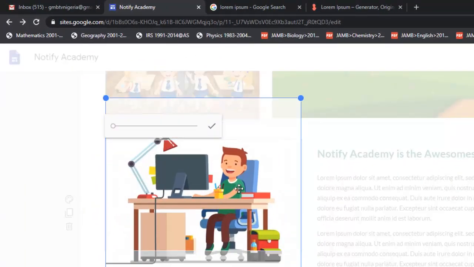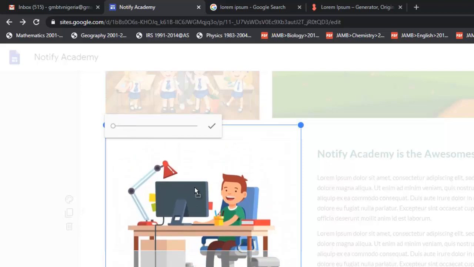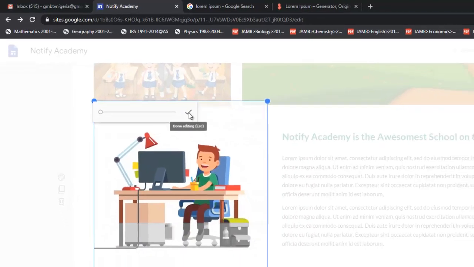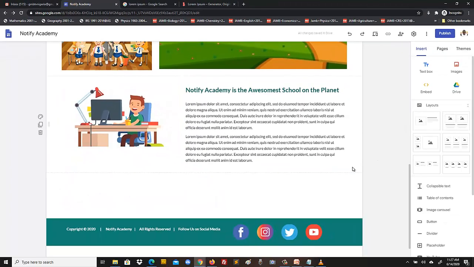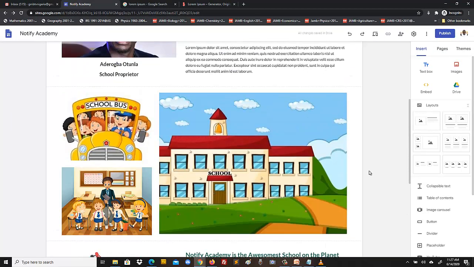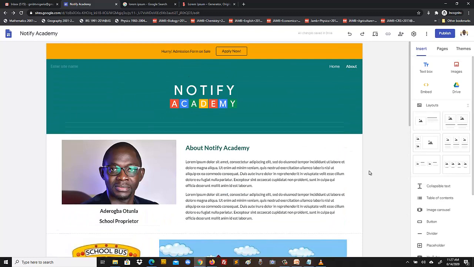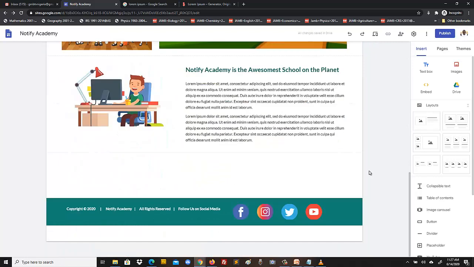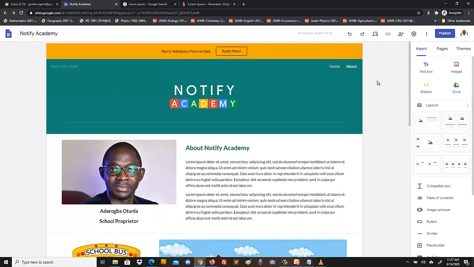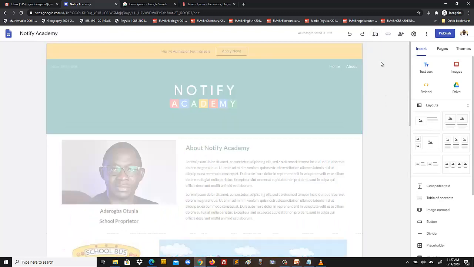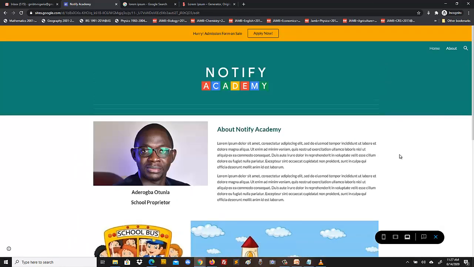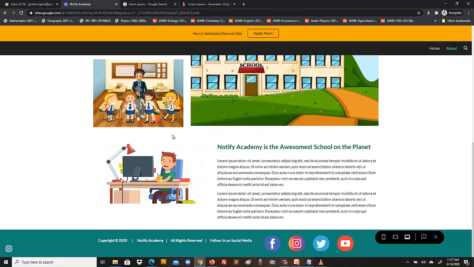So anything that doesn't fit well, you click on crop, you move it down, you have the area you're trying to show, of course, then you can come here and click, it works smoothly. You see, I'm actually having fun playing with it, basically. Yeah, and this looks cool, right? So to test how it looks, you have to come here and click preview, right? So you see, basically we're done with the about page. Yes, so you see everything fits the about page.